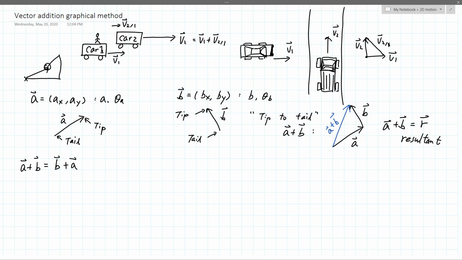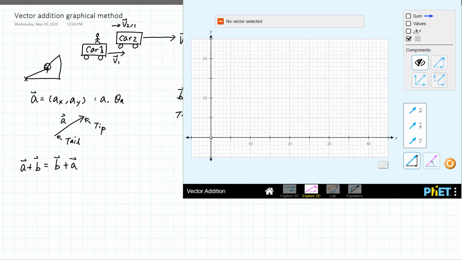Alright, so in order for us to make better use of our time, I'm going to use the vector simulation right here. All right, so here's an A, and here's a B. They don't look the same, and let's try to replicate what we have.